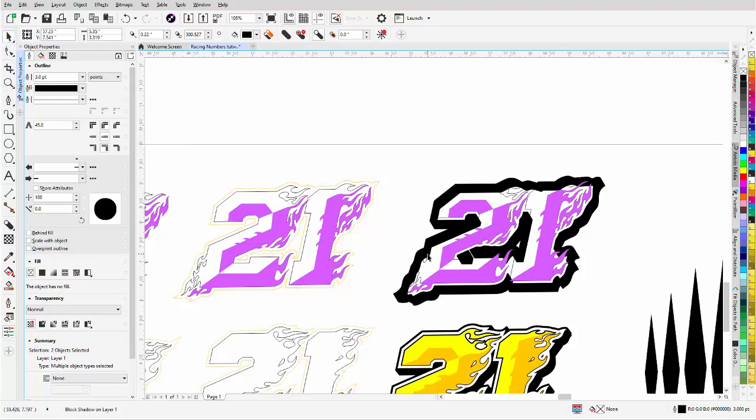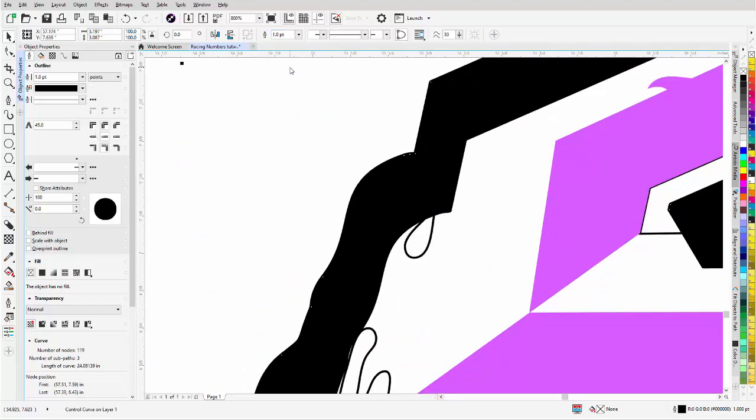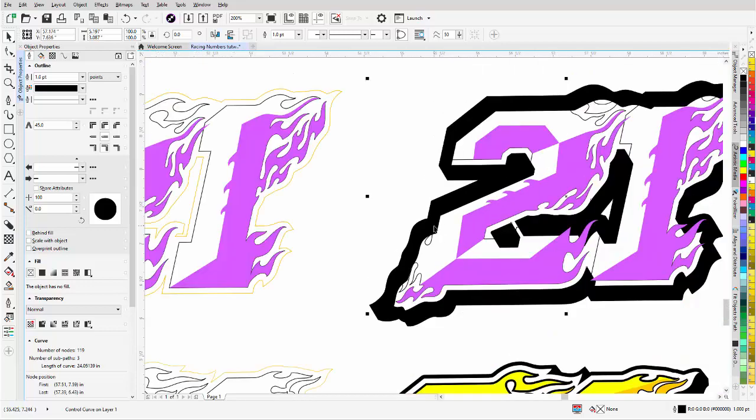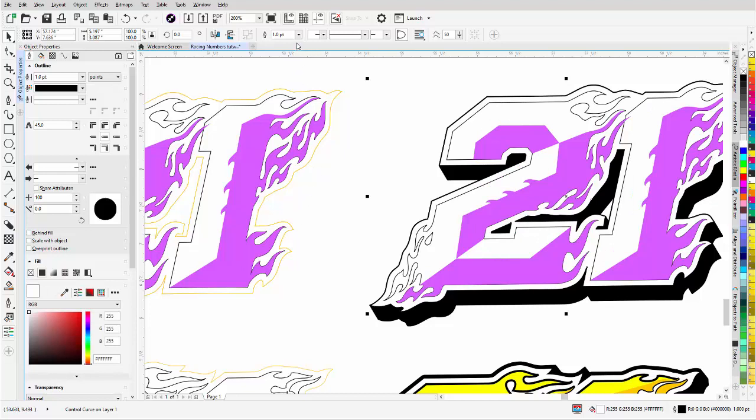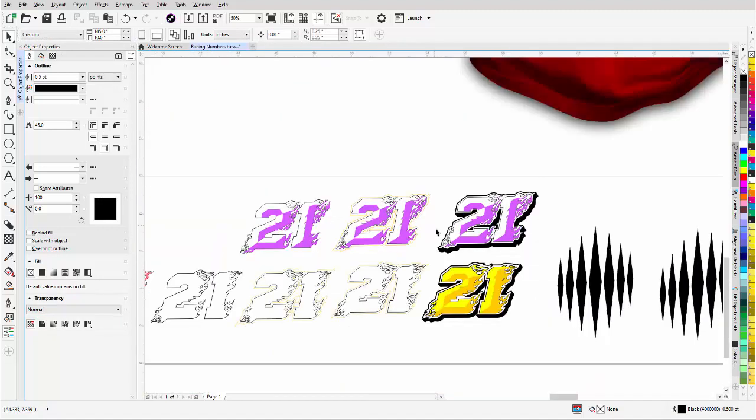So I'm going to go back and select the contour right here. And let's take a look at a 1 point. And actually, I know what the issue is here. I'm not doing any editing or anything. I'm letting you see if I make a mistake. So as I'm troubleshooting what I'm doing, the reality is I don't have a fill on that. So that's why the block shadow is so strong. I'll fill that with white, and now we can see that. Now I'll go back to the 3 point, and we can see that. And that is the block shadow set up for the sports number design.